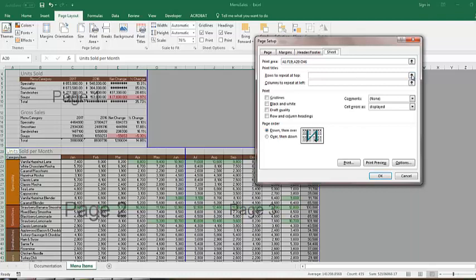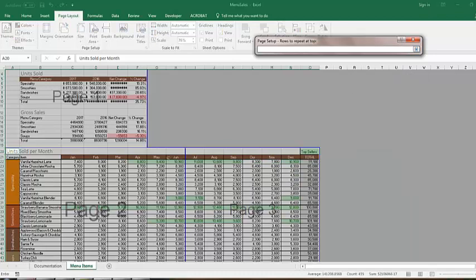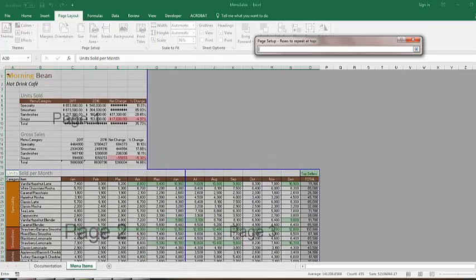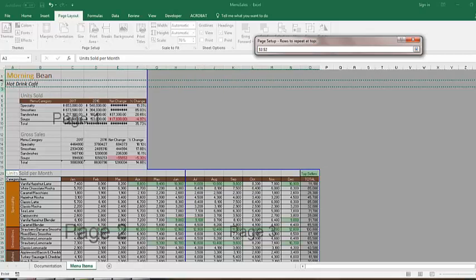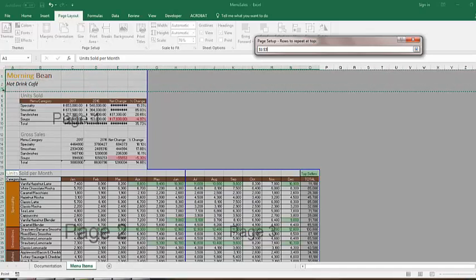I'm gonna click this icon to highlight just those 3 rows.